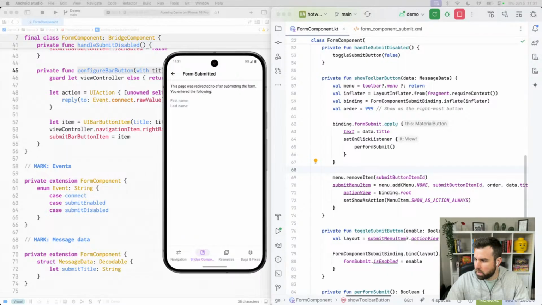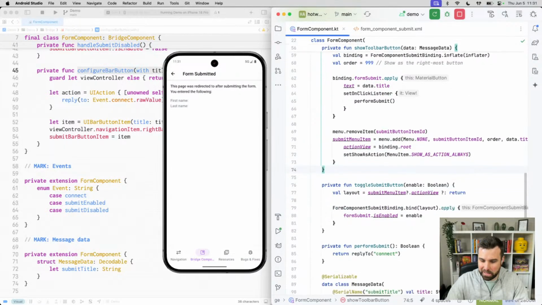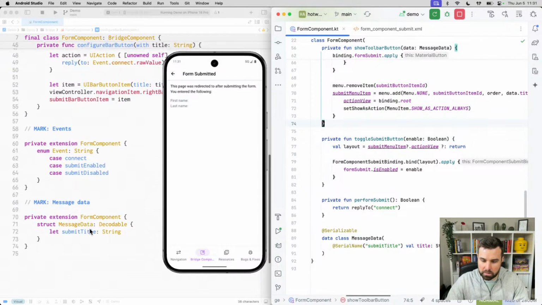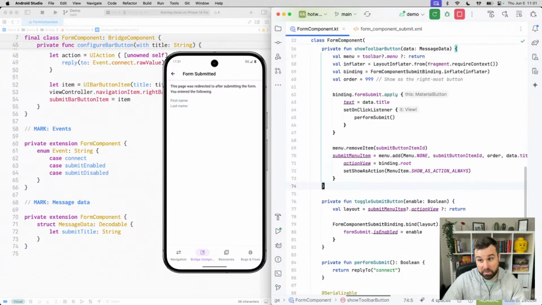All right, so I don't know if I need to dive into anything more on Android. I don't want to, just because I feel like we're getting to specifics. I'd rather show you something that's really exciting. I'd rather show you a really cool bridge component that's at the other end of the spectrum. So let's do that. Bruce, I'll get to your question towards the end, just because it's not exactly what we're covering here.